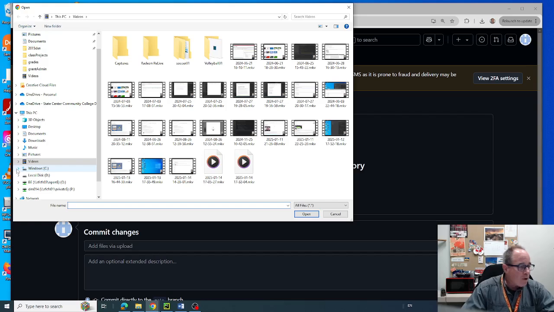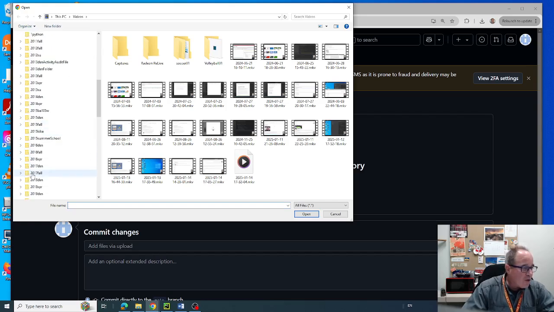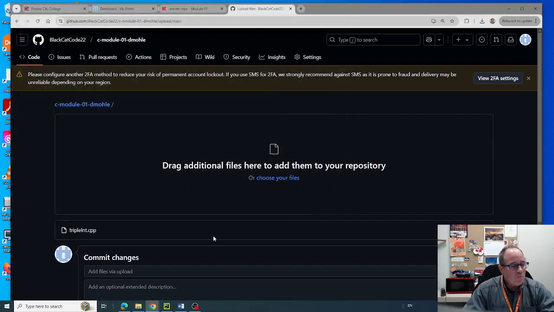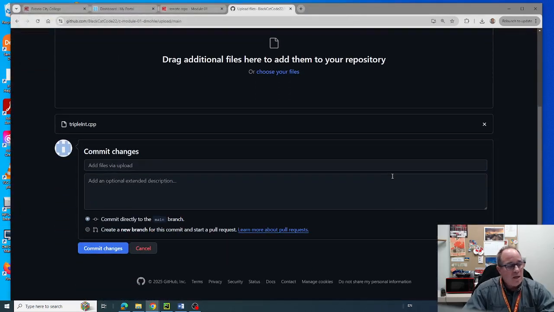You have to remember where your source code is. I remember mine was in 2025 C++ class projects. Sure enough, there's tripleint.cpp. Open. And the main thing, the only thing, is to commit changes.